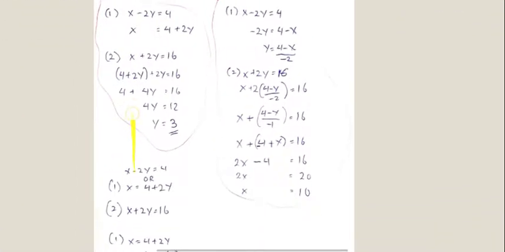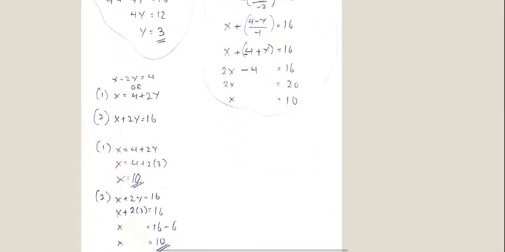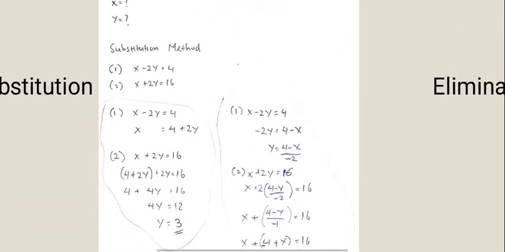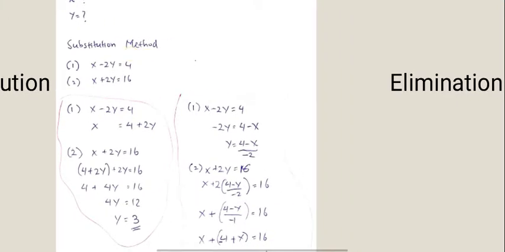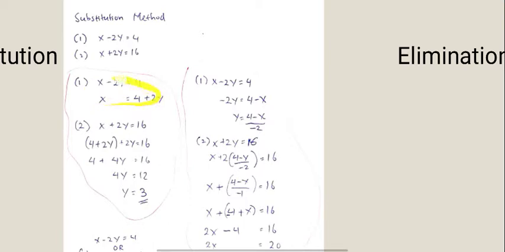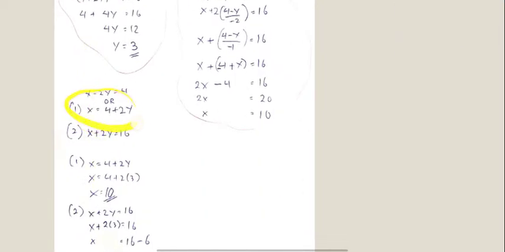Oh, actually, I can zoom in here. Okay, so now it's a bit long, so I'm going to just make it short. I'm going to choose the first equation, which is x minus 2y equals 4. We change that to this, which is the same thing. So let's take x equals 4 plus 2y.